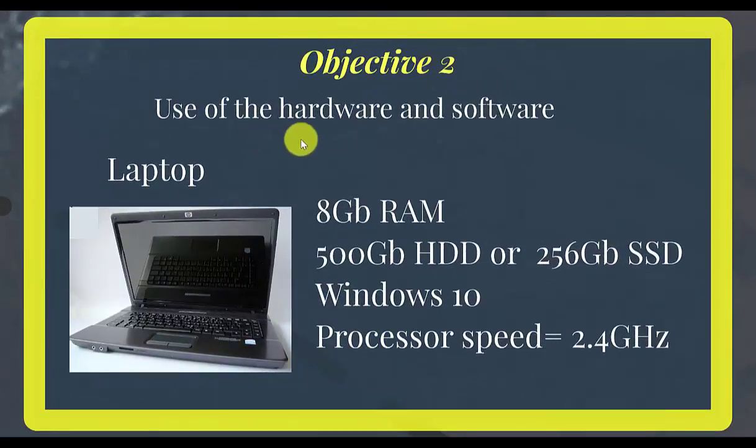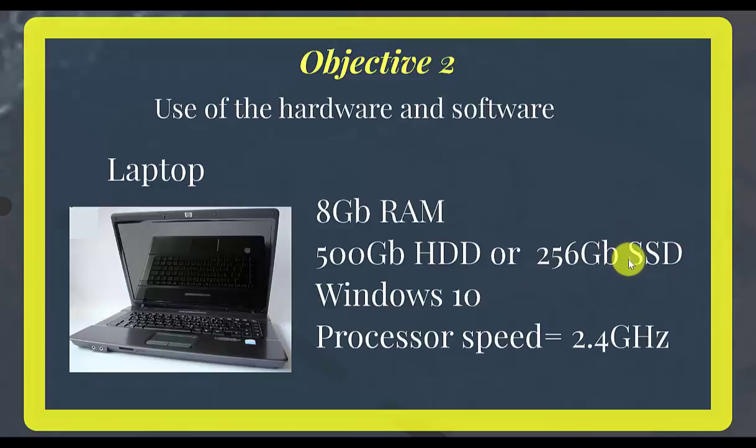How do we use them? How do we use the hardware and the software? We talked about the laptop. For the laptop, I recommend that you get random access memory, or RAM, of minimum 4 gigabytes, but I like it to be 8 gigabytes to give you a lot of room. If you have images, or if you are doing some analysis, this will be nice. And to have some storage, like about 500 gigabytes of hard disk drive. But I like the solid state drive, about 256 gigabytes. But this is very expensive though.